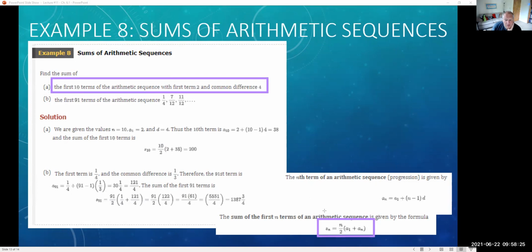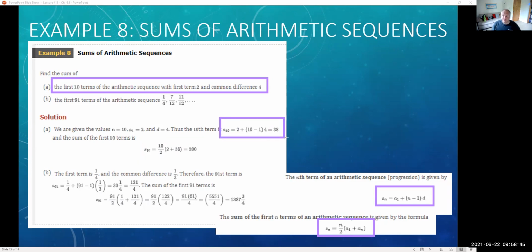Before you do that, though, we don't have the last term, so we're going to need to figure out what that last term is using the nth term. So how can I figure out that last term? Well, if it's the 10th term being the last term, look at what we do. We say, let's figure out what S sub 10 is first. And S sub 10, I'm sorry, not S sub 10, A sub 10. Let's find out what A sub 10 is first.